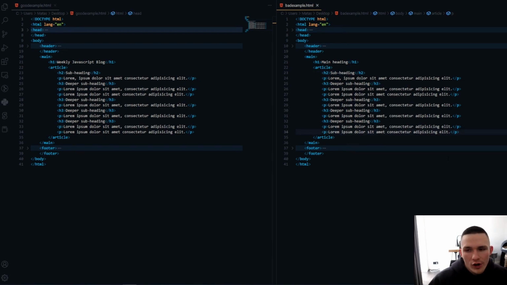Now, what could also be observed is that previously we had too many H2 tags, and this is not good. A golden rule of thumb would be to include one H1 tag per page, about 2 to 3 H2 tags, and up to 6 H3 tags per page. And in terms of H4 to H6 tags, it doesn't really matter that much.